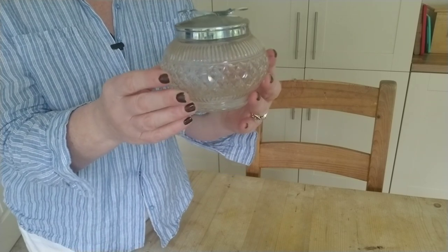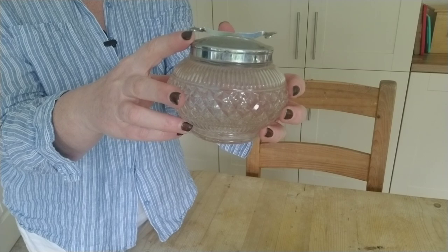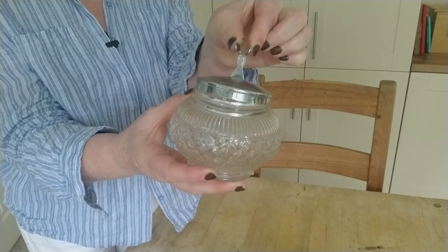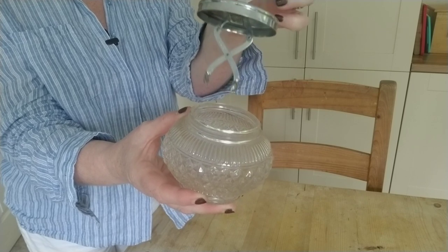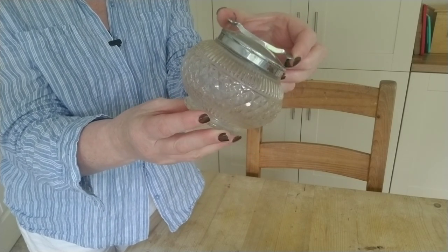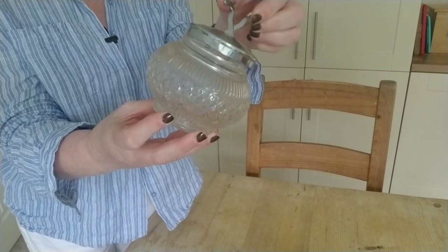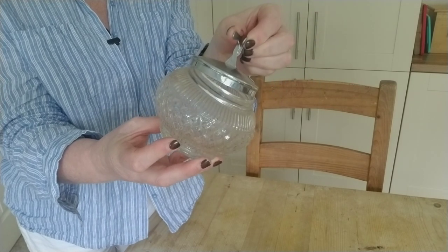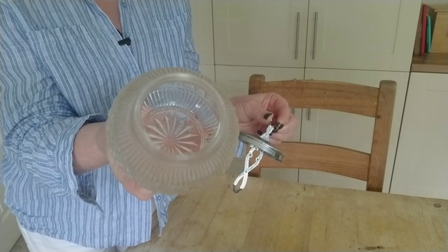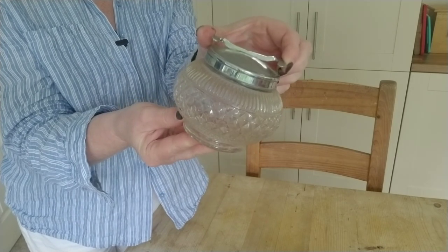Now check this out — I could not resist this little bowl. What attracted me was this peculiar little detail on the top of the lid: a very fancy looking handle, but when you open it up, it's a pair of sugar tongs! We regularly have family Saturday night in front of the telly with a little chocolate treat, and I thought perhaps next time I might tumble them into the bowl and serve them out one at a time in a more sophisticated way. And of course I've got a little rose bowl here — watch the next clip and I'll show you how I'm going to arrange some short stemmed roses in this container.